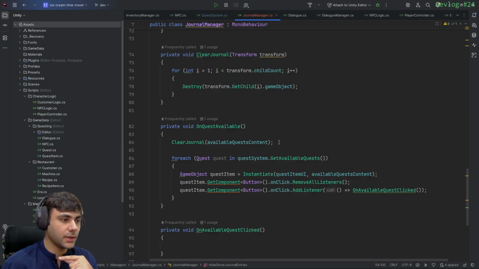But whenever we accept a quest or a new quest gets available to us, there would be 99.9% chance that our journal will be closed, even if it's on every state: available quest, complete quest, and accepted quest.